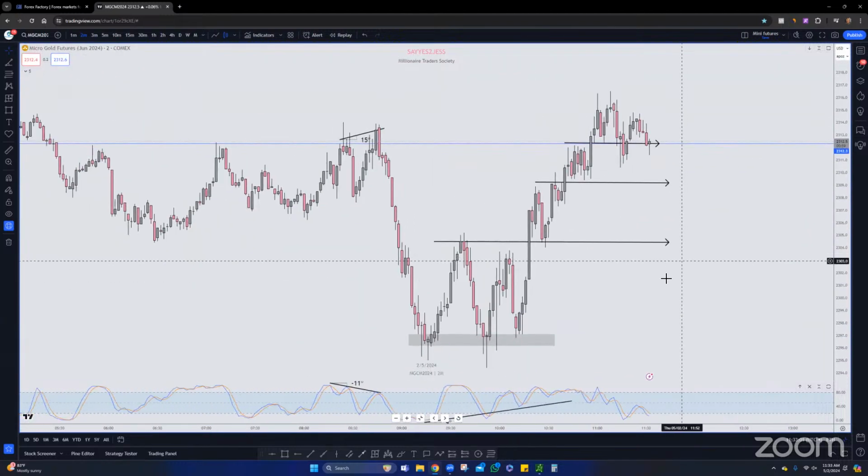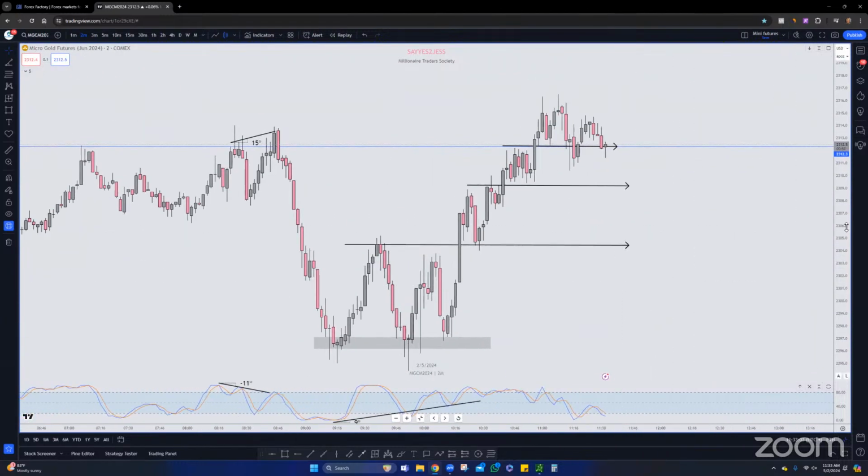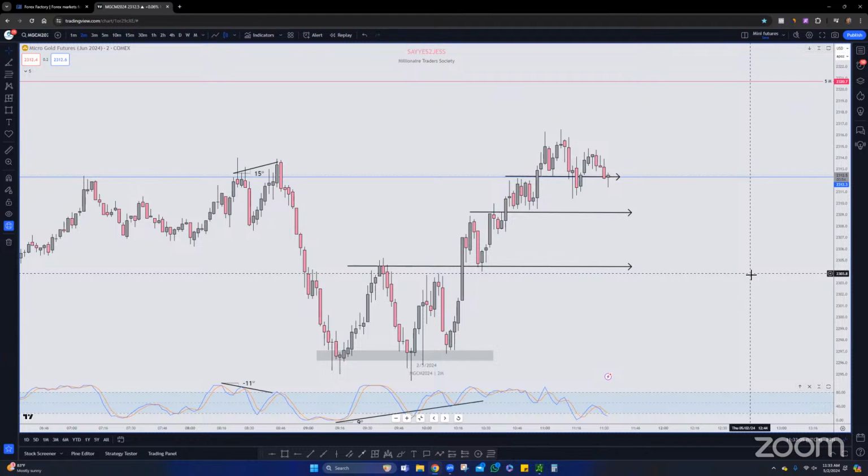The next thing I want to talk about is market structure. I went on Twitter and told people about how I see a lot of traders struggle with market structure, and I have assignments on this. I've been teaching this for years. It is a great thing to learn and it helps you become a stronger trader.